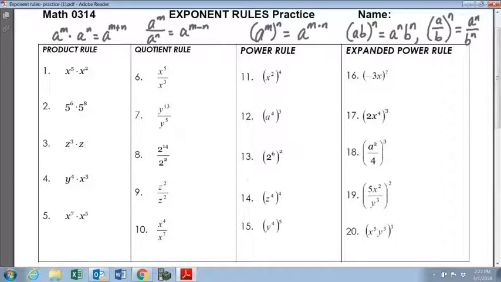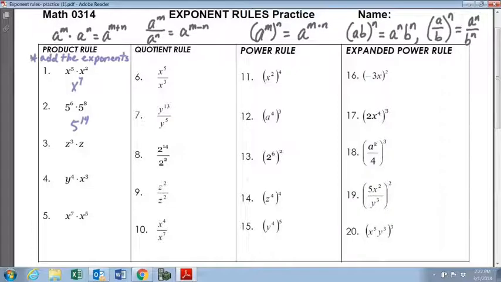Alright, so the product rule, basically all we're going to be doing here is adding our exponents. So 5 plus 2 will be x to the 7th. And here we're going to get 5 to the 14th, because 6 plus 8 is 14. Now you have to be careful with these numbers. Sometimes students will write 25 as a base here, or something else like 10. But when you use any of the rules of exponents, the base never changes. On number 1, we had x to the 5th and x squared, and when we got our answer, it was x to the 7th. The base doesn't change. It never does when you use the rules of exponents.